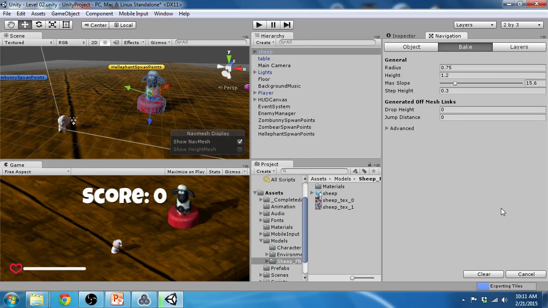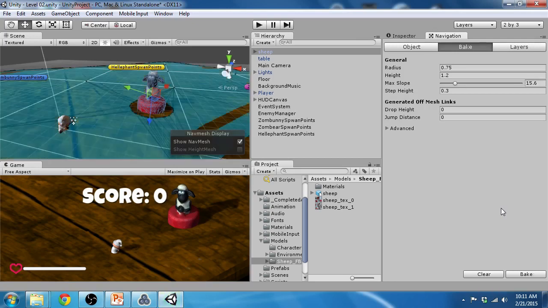This step basically helps the enemies to learn about the environment before you actually play the game. Unity will process the environment and store the necessary information for the enemies to chase you. Now you can see in the scene there's a bluish layer on the floor. This represents the information for the enemies to chase you. The enemies are supposed to walk around the sheep model instead of going through it or just running into it.